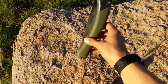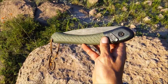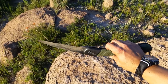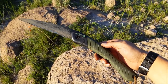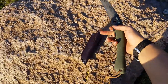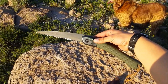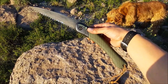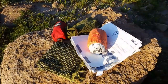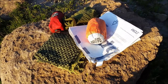I also like to carry the Bahco Laplander folding saw. This is an excellent wood saw — perfect for cutting firewood or building shelters. It's very high quality at an affordable price, not very heavy, and combined with my bushcraft knife and pocket knife, I can do whatever I put my mind to. You don't need an axe or a large machete if you're carrying this.